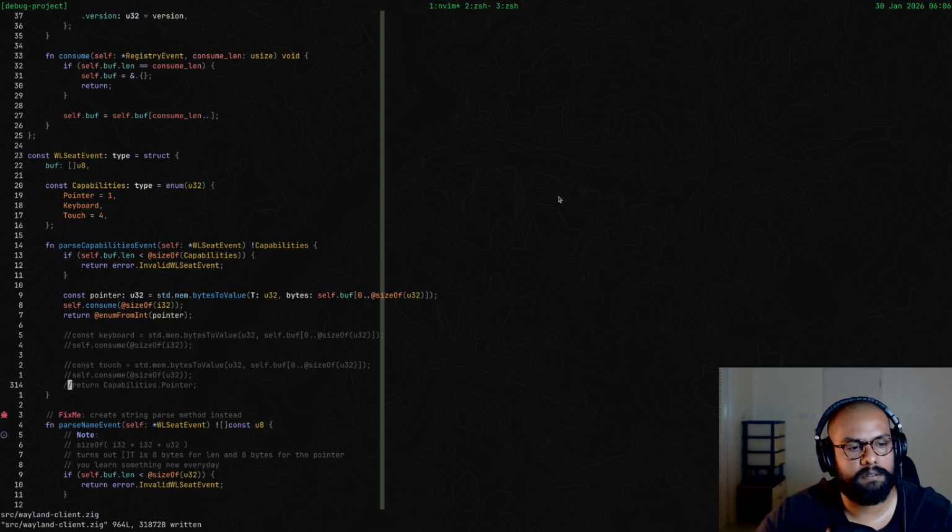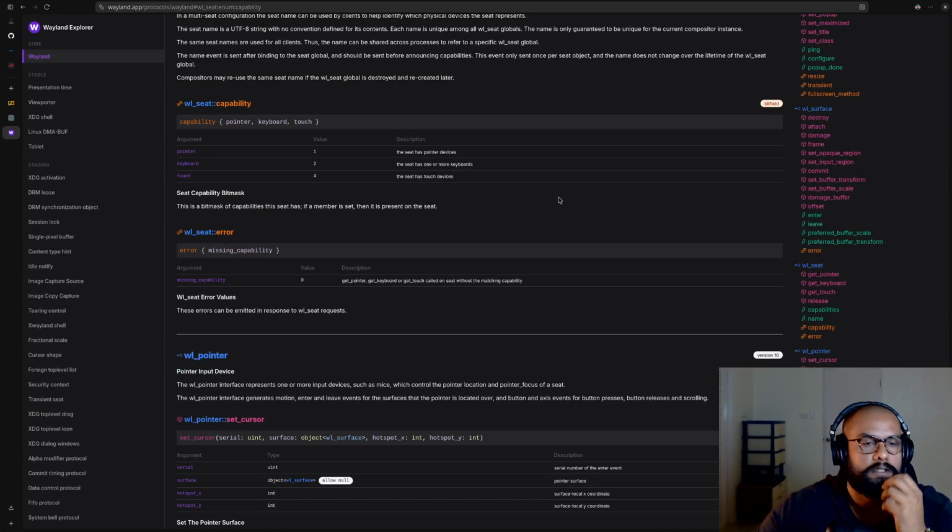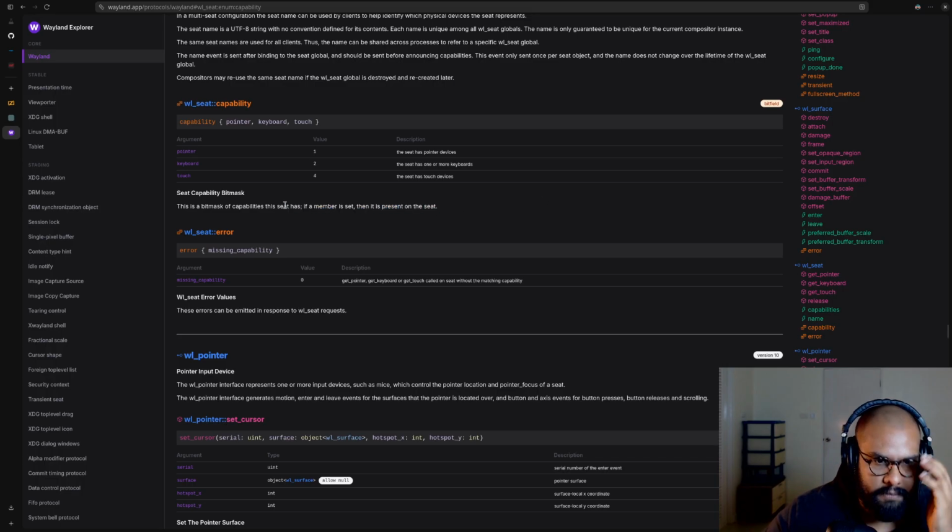I think this, not sure. This looks wrong to me, but I don't know why. It's the bit mask of capabilities the seat has. Value is 1, 2, and 4. How many bits per each of these? 4.